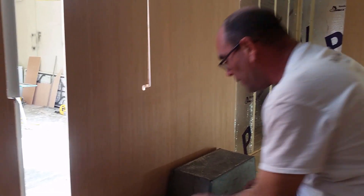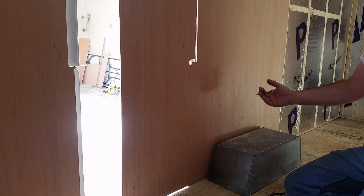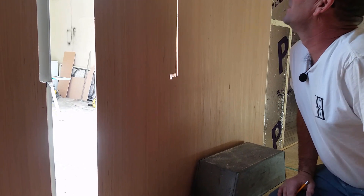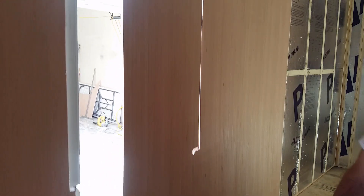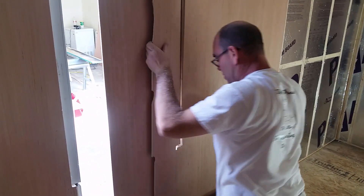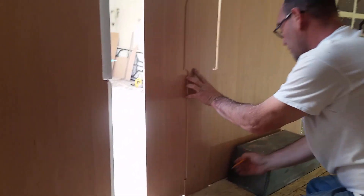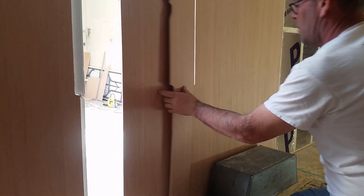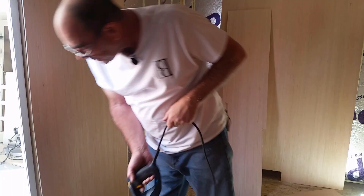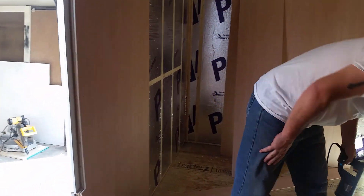What do you do when you're in a situation like this? I forgot that the piece of metal the doorknob catches on sticks in further than the other metal, so I'm actually rolling against the metal. Here's what I'm going to do — we are going to see just how much of a Sawzall master I am. That is not the normal way you'd do that, but it worked and it's good enough.